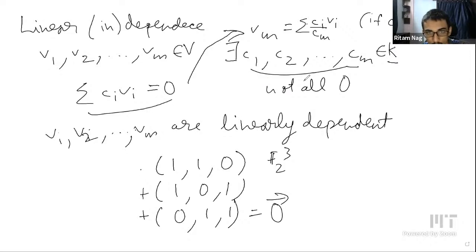Oh no, these are not linearly independent. These are linearly dependent. That's what I'm saying. These three vectors have a linear dependence: 1 1 0, 1 0 1, and 0 1 1. So the third vector 0 1 1 can be thought of as the sum of the first two vectors. Or in the other definition, you can think of these three as having a non-trivial linear combination which adds up to 0. Yeah, these three vectors are dependent. That's what I'm trying to explain.